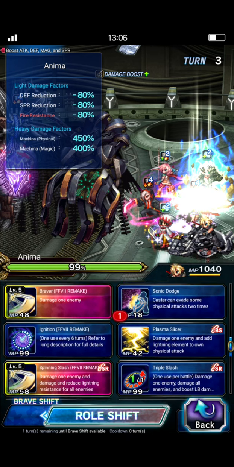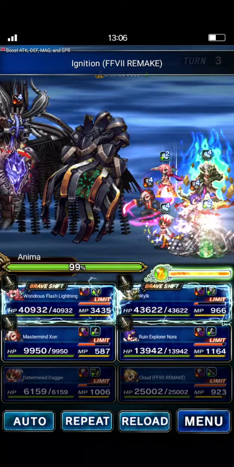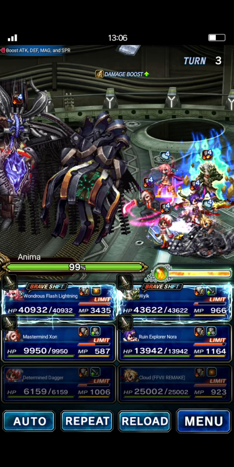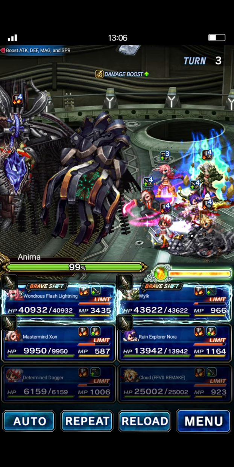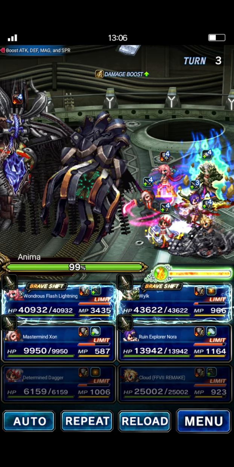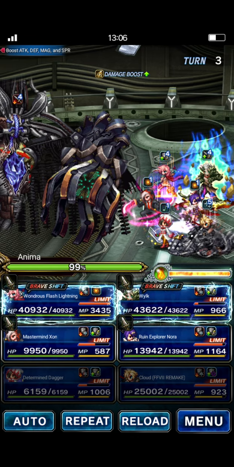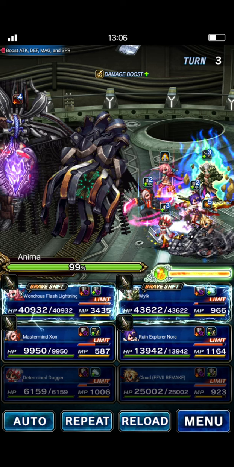So Cloud, we'll just do Sonic Dodge, Ignition, and Elemental Burst Lightning so that he's prepped. Nice thing about the Cloud remake is that his mod boost cooldown works on both of his LBs, both his Brave Shift and his normal form LB. Very, very nice. Cannot say the same thing about Cloud Strife, which actually makes Cloud Strife a worse option for this particular strategy because you can't hide in one form and then shift on the burst turn. Cloud Strife would have to shift on this turn to buff his Brave Shifted LB, so it doesn't work nearly as well.